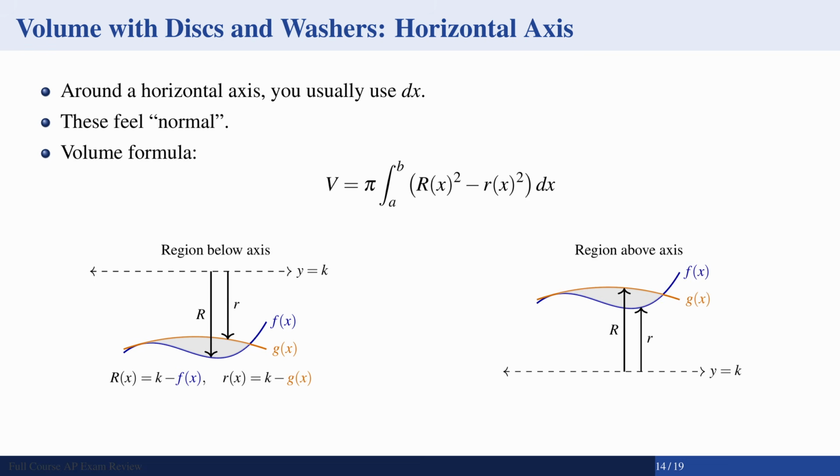You can see here, if the region is above the axis, same exact idea. I've drawn it, I've kind of color coded it. We have a big R and a little r. You're still doing top take away bottom. Every time dx is involved, you're always doing a top take away bottom situation. So big R is top, g of x, minus the axis, k, and then little r is f of x minus k. And again, we just shove them into that formula and it spits out the volume. Do not forget to write the pi. Do not forget to square them and then subtract them. You'll get the answer every time as long as you recognize this.